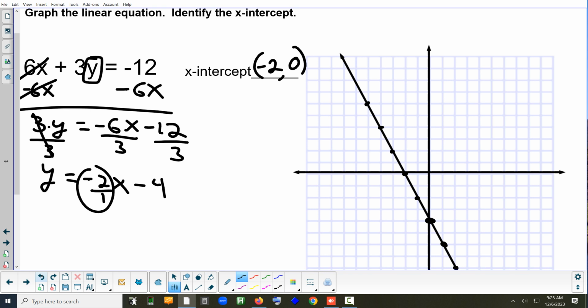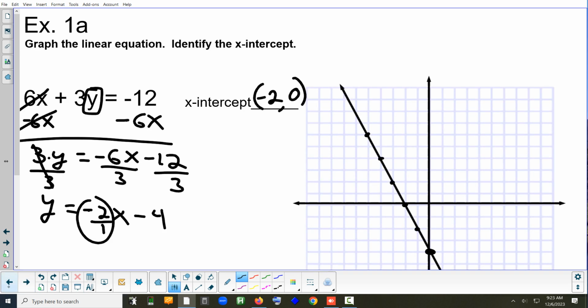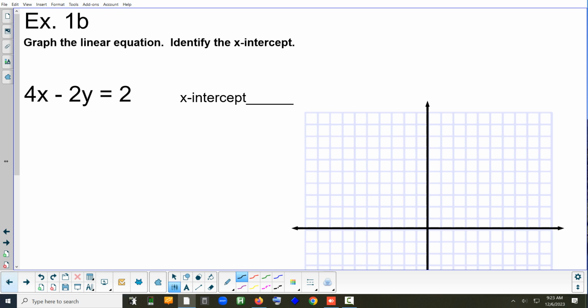So I'm going to have you guys try, I think we have 1B, 1C, and then that one. Oh, maybe it's just 1A and 1B. Okay, so why don't you guys try that one, still on the front of the guided notes. It's the same idea as the last one. First, make sure you get y by itself. Graph the intercept, and then use the slope to find another point on the line. I'll walk around and check in and see how you guys are doing.